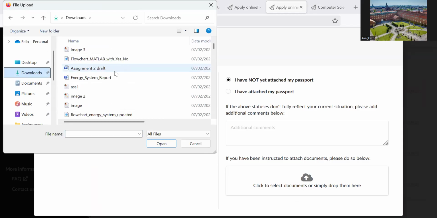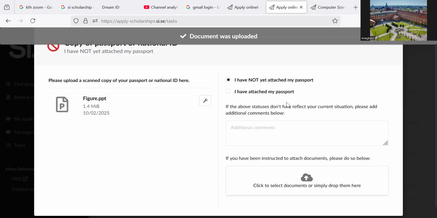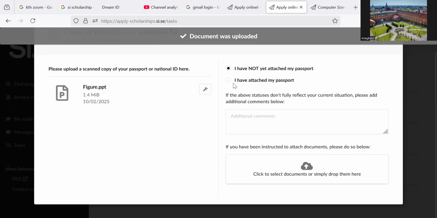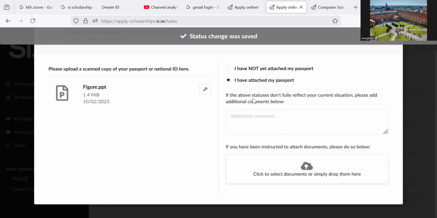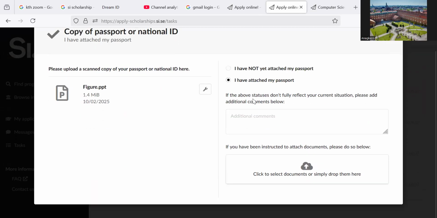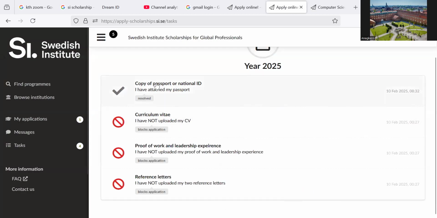This is my passport. Then after that, you now click. I have attached my passport, and then you will now cancel, close it. So passport has been uploaded.